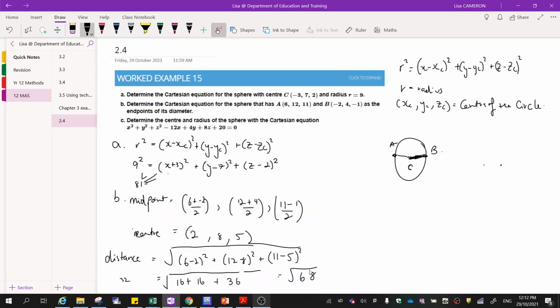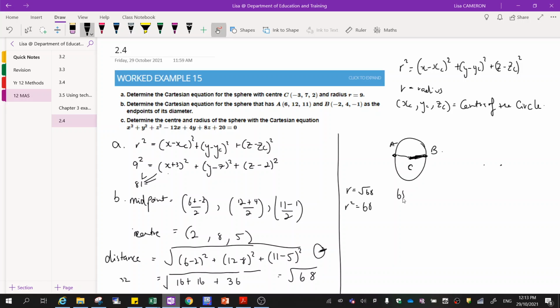Okay, so now I'm going to think about what I have and pop it into our formula because we want the Cartesian equation, which means we want it in this. So if this is the distance from the center of the circle out, that's the radius. So here our radius is equal to the square root of 68. So that means that in my formula, when I square this, r squared is going to be equal to just standard 68, not the square root of 68. So once I have that, I can pop everything else back into my equation.